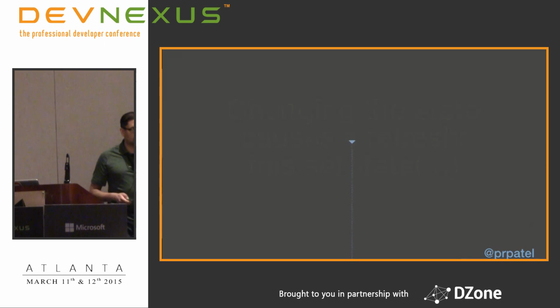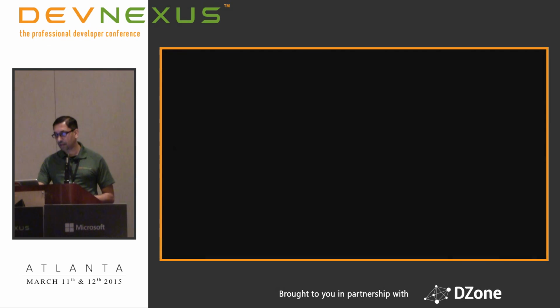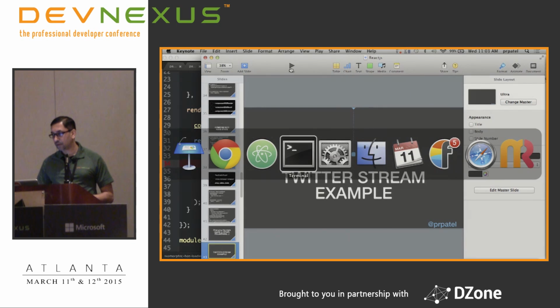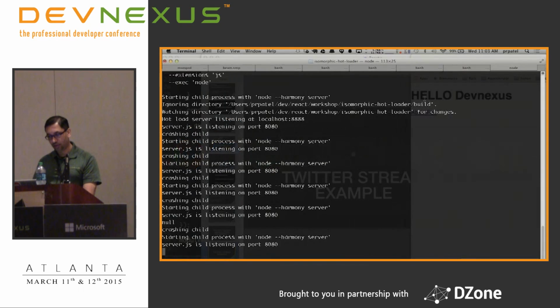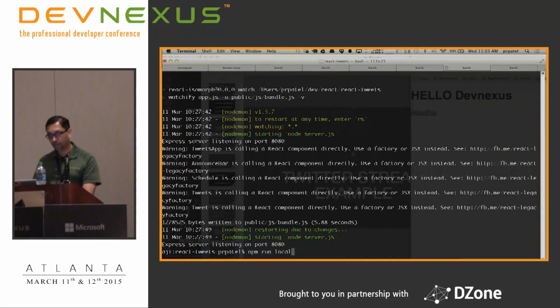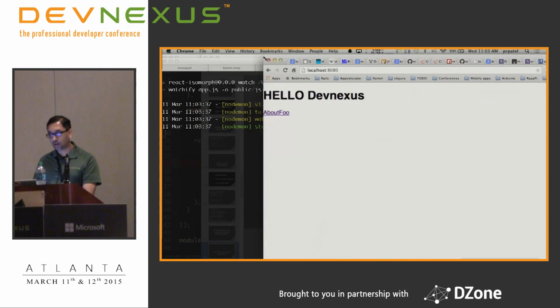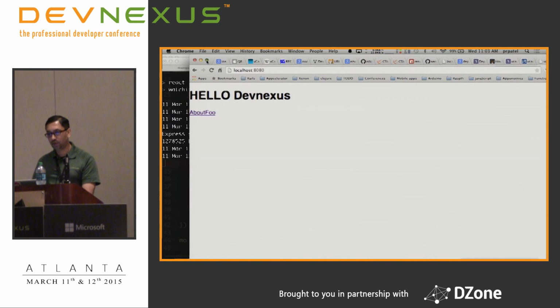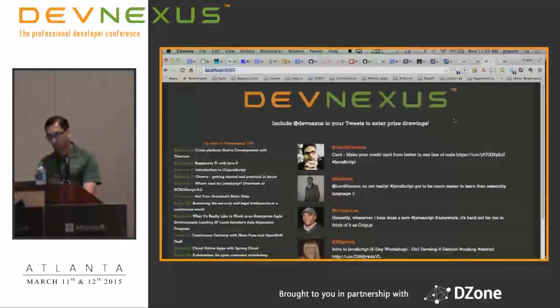All right, so what we're going to do is we're going to spend a few minutes looking at a Twitter stream example. And you guys have probably already seen this already today. But let me get my stuff ready here. Let's fire up our other project. Let's make this not so small. Okay. So you guys have probably seen this today already. This is actually a React-based web application. Okay. So let's go reload this.